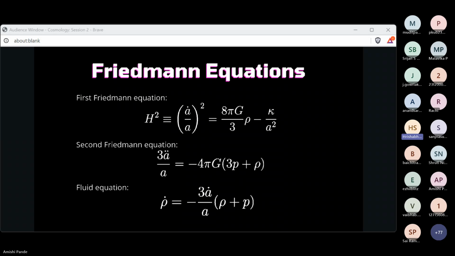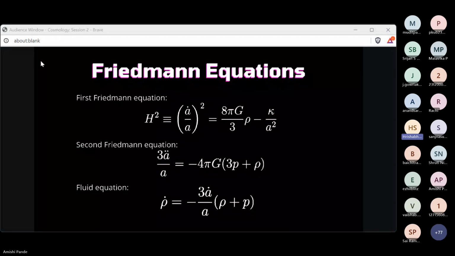First Friedman equation is very important. It is actually the equation that we need to solve, and we need to find out how A changes with time. All the first Friedman equation has told us is that the change of scale factor is dependent upon two things. First is the contents present in the universe, which is in the first term of this equation, the rho, and the second term of that equation, which is the curvature.